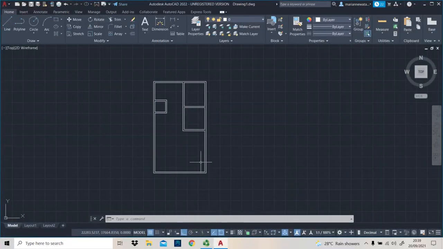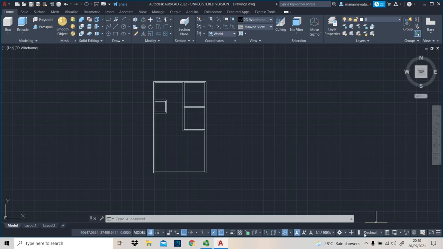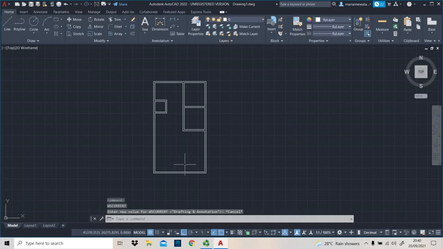Then the next thing we have to do is to use the push-pull command so that we can push the faces of the wall upwards. And then later on we will use the extrude command. So there's a difference between extrude and push-pull. Extrude works on the sketch profiles and planar faces, while push-pull works on faces or edges. I would like to use the command instead of the 3D modeling.